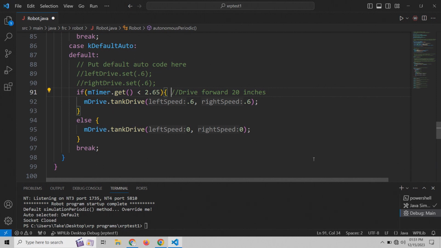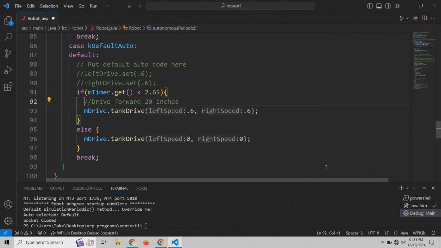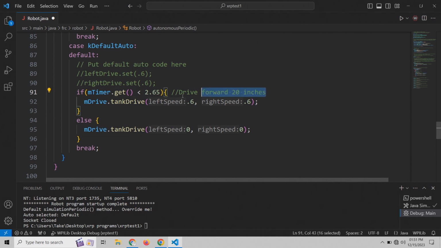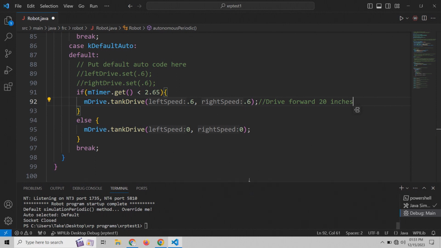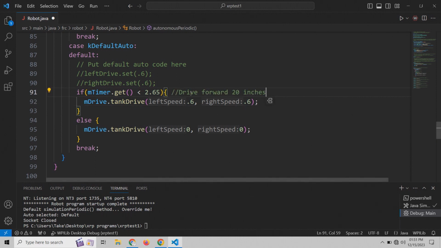You can put the label here. Some people like to put it here instead, and if your screen is wide enough, some people like to put it here, right on the line that is actually doing the movement. But I find putting it here is a little bit nice because this whole thing is the drive forward, and it keeps the screen more compact, so I can see a little bit more that way. All right, and in fact, I'm going to do this as step one for our thing.